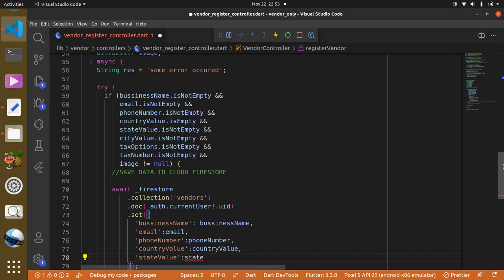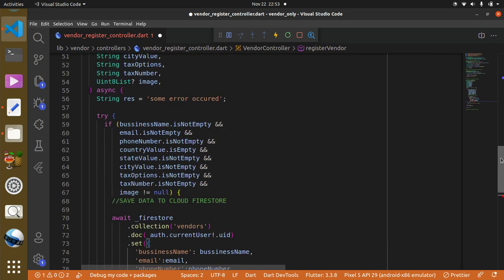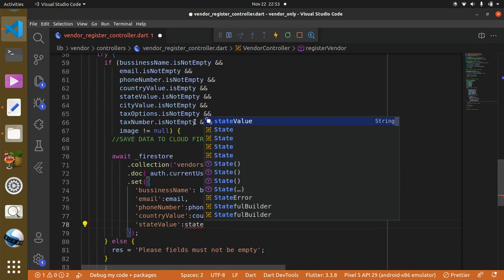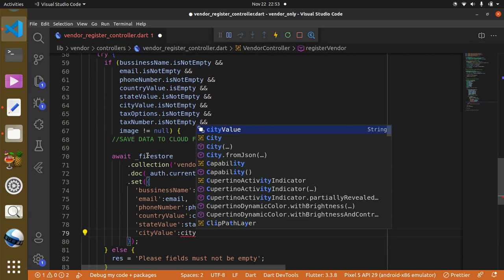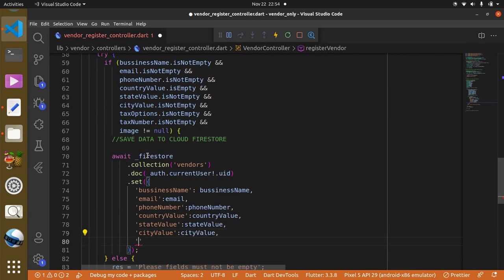Remember, whenever we call this function called registerVendor, we then have to pass in the values to all these variables. State value and city value, and tax options, right?